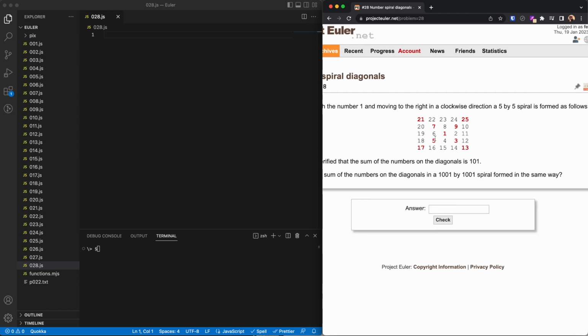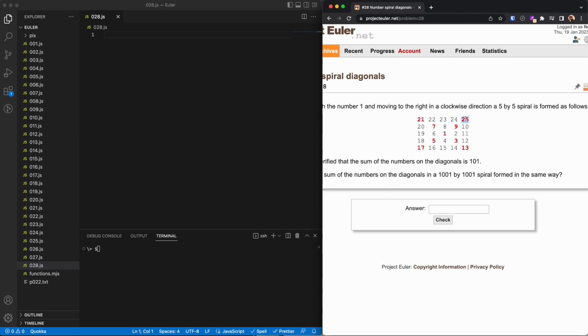So if we check this, we could see that this one is 1 to the power 2. This one is easy, 3 to the power of 2. And this one is 5 to the power of 2 or 5 squared. So as we go along, each step we would add 2 to our number and then square it. So going from 1 squared, then 3 squared, then 5 squared, and 7 squared, and so on. So this is for this diagonal. But what about the others?